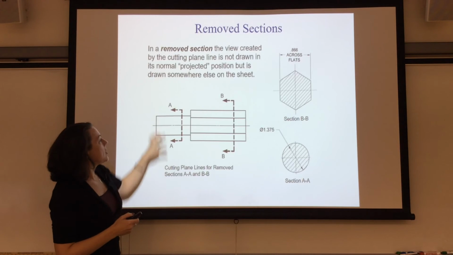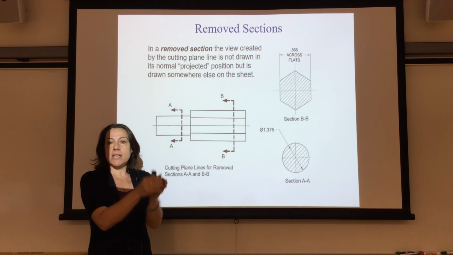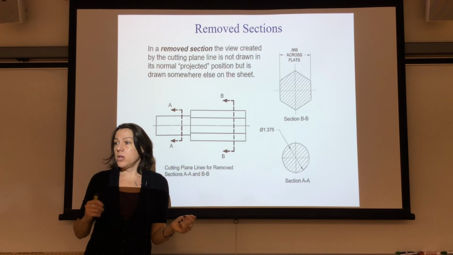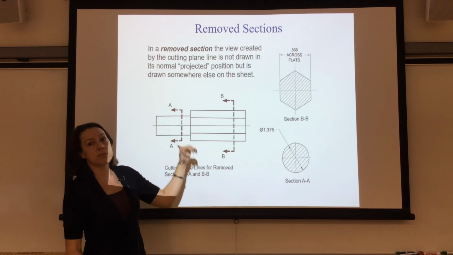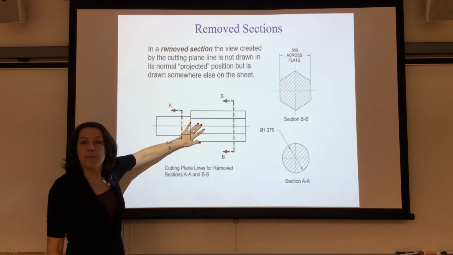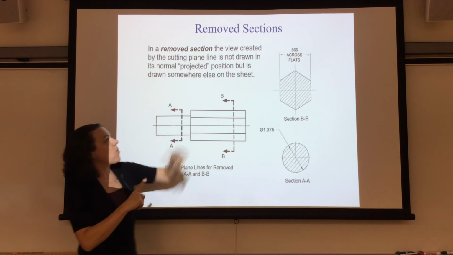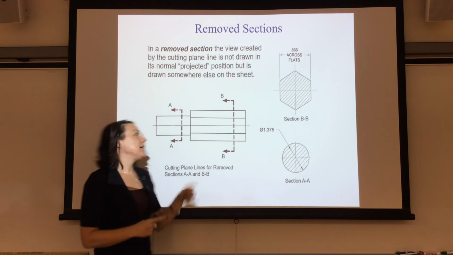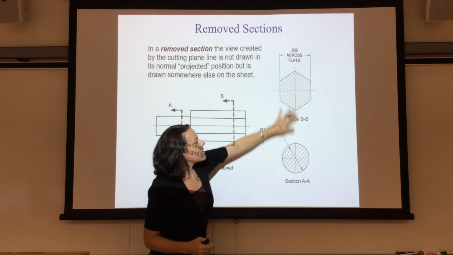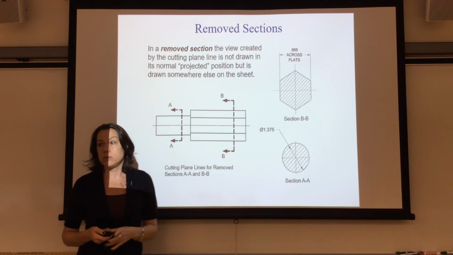Okay. Removed section. We do a lot of removed sections in civil engineering, specifically to tell you what the cross-section of somebody's property looks like. So maybe it's a steep hill in one area and a flat area in the other. So to demonstrate that, we'll do cross-sections in multiple places. So in this one, this says I need to look at it. Looking down on top of this, I can't tell if it's square, rectangular, circular, or some type of polygon, right? Until I cut a section view. They look exactly the same on top, right? So until I look at the section view, I can't tell you what it actually looks like without having to draw side views. Does that make sense?